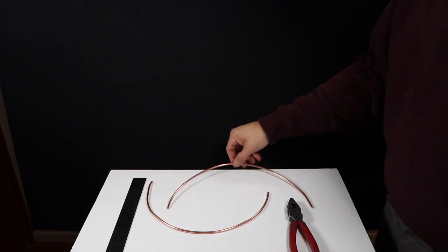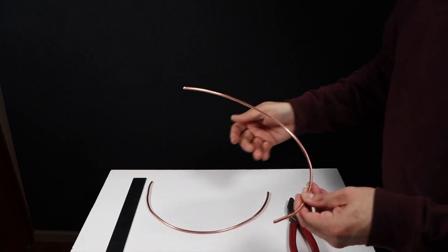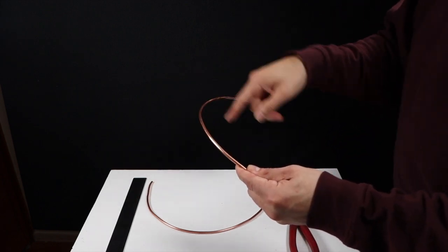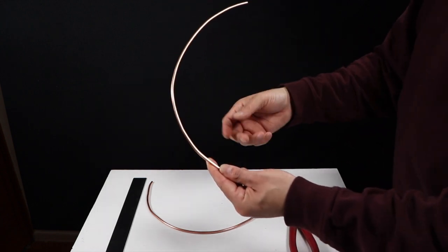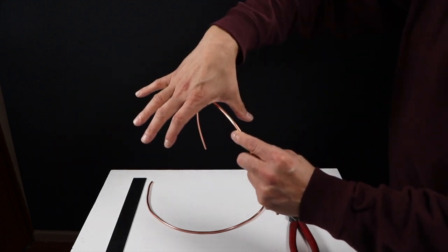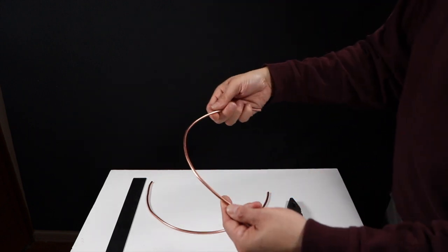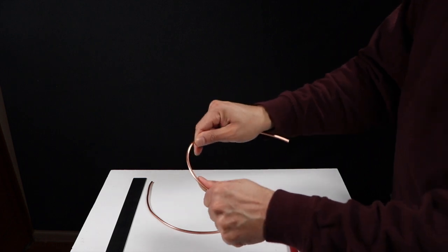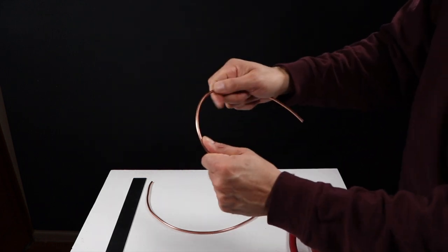So after you've cut your wire into equal parts, next I want you to grab a ruler or a measuring device so we can measure the half circle that we're going to be making, or it's more like a 3/4 circle. We're going to make two 3/4 circles that we're going to combine at a right angle to create the crown, which is going to go on top of or inside of the 12 inch pipe. So we're just going to sit here and you're going to use your thumb to bend, try to make it as clean as possible.